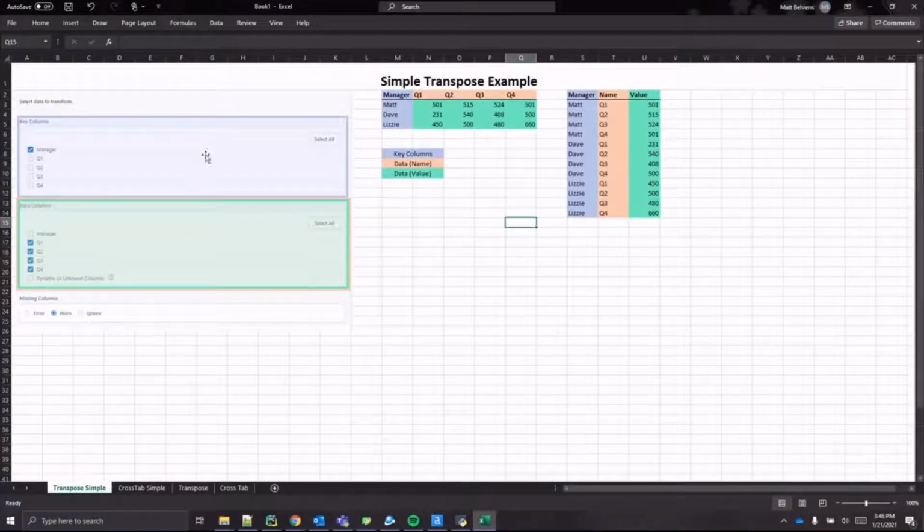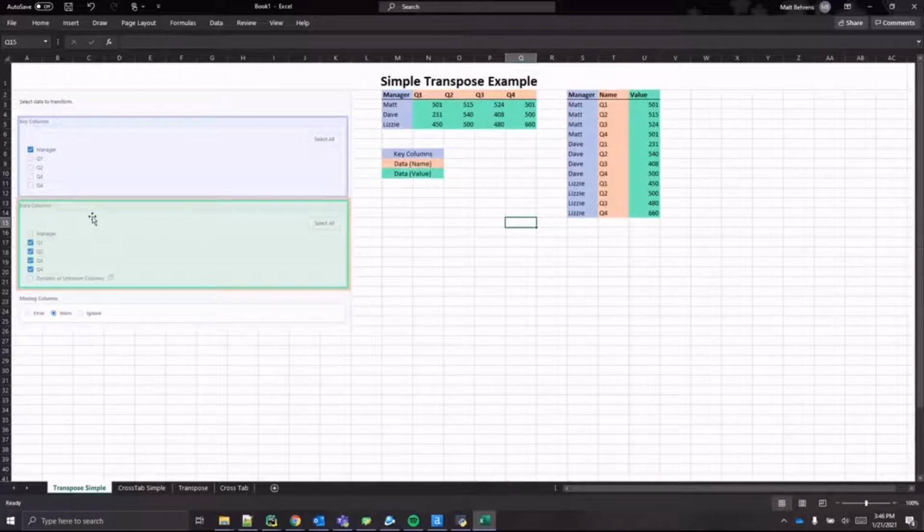Now we need to take a look at the configuration. So first, we have the option to configure the key columns. Key columns are columns that will keep the same values, orientation, and header value, but each value will be duplicated for each of the data columns. And then we have the option for data columns.